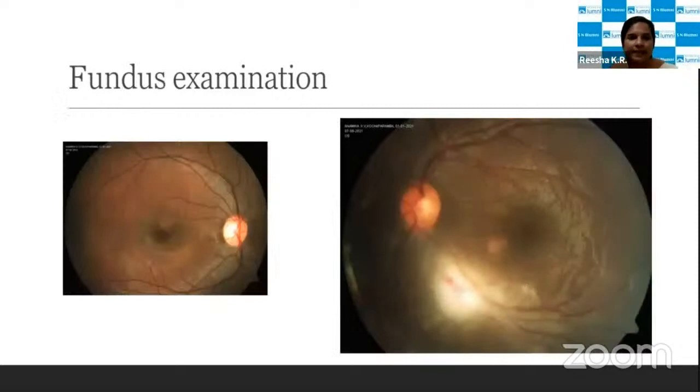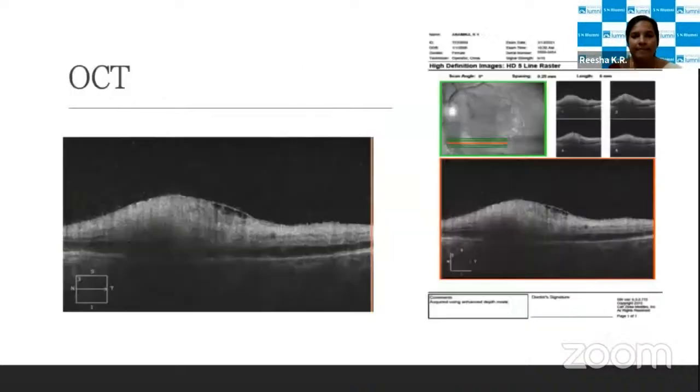On fundus examination, the right eye was normal. Left eye, there was grade 1 vitritis, especially localized in the inferotemporal quadrant. Disc margins were blurred, and there was a 2-disc diameter retinochoroiditis patch in the inferotemporal region, along the inferotemporal arcade, close to the disc with surrounding vitritis. OCT showed hyperreflectivity of inner retinal layers with retinal thickening and minimal shadowing also.